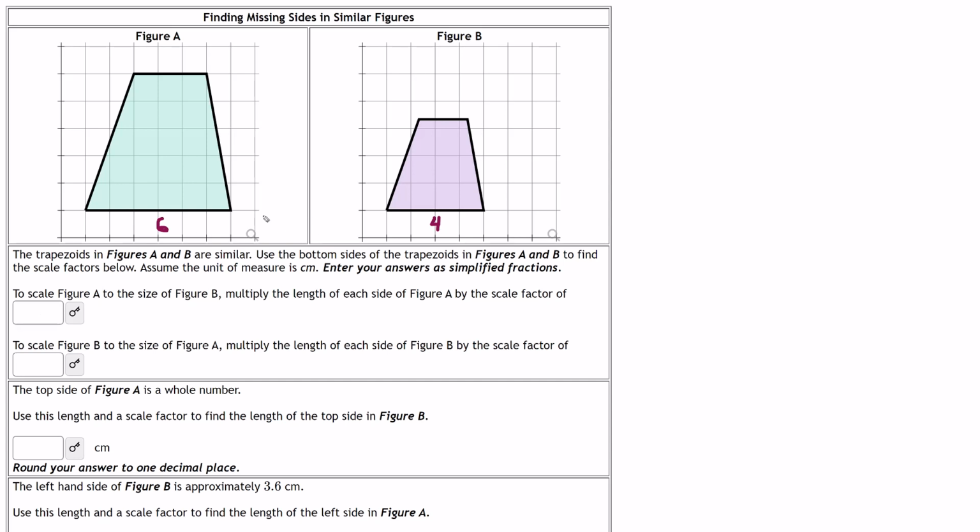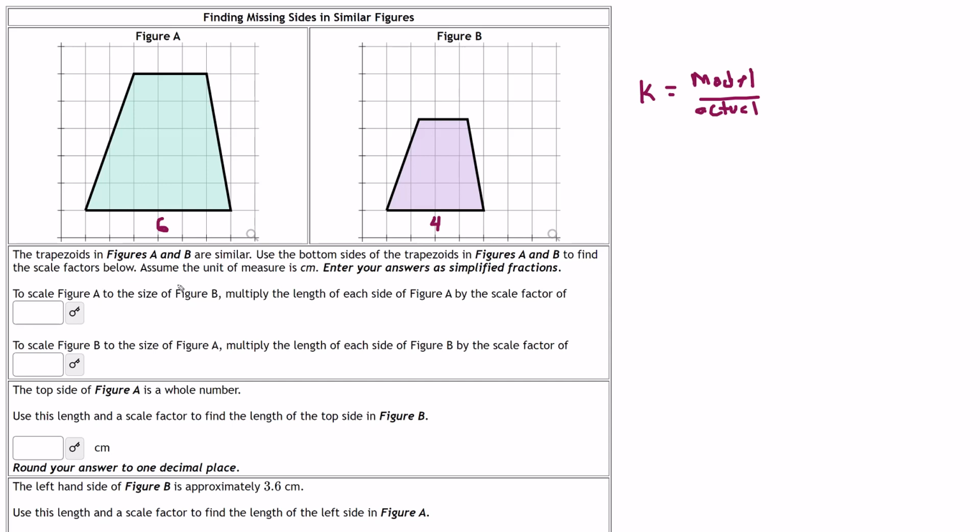Now, maybe that's a little bit hard to think about, but we have a little equation for this. So we can say the scale factor, which quite often we give the symbol k, is going to be equal to the model over the actual. Sorry about the bad writing here. If I'm going from figure A to figure B, then the model, the thing I want to turn it into, is figure B. So that'd be 4 in this case. And then the actual is what I start with, so figure A.